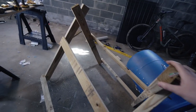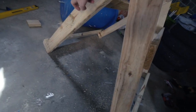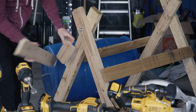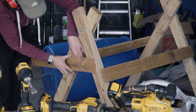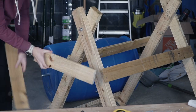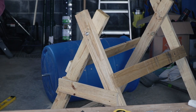I also make sure that I screw everything. And I mean, you can see now, I'm pushing this thing. It's really not moving much. I have additional wood, so to be overkill, I'm gonna add some braces here. The idea is to use all that wood that I'm not gonna do anything else with and just create a little knee brace here to really prevent it from spreading, even though it probably won't, but you know, whatever. I have extra wood, so I can do it. So something like that, same thing on the other side.